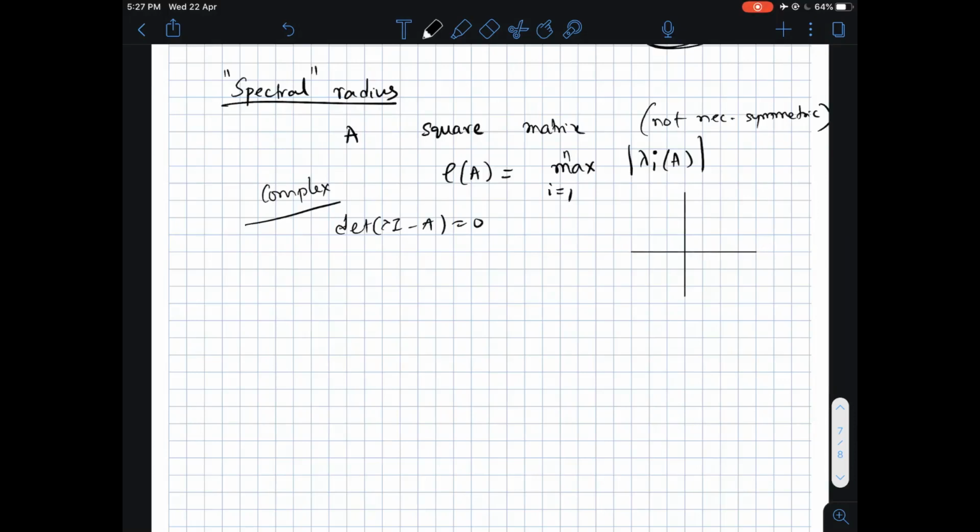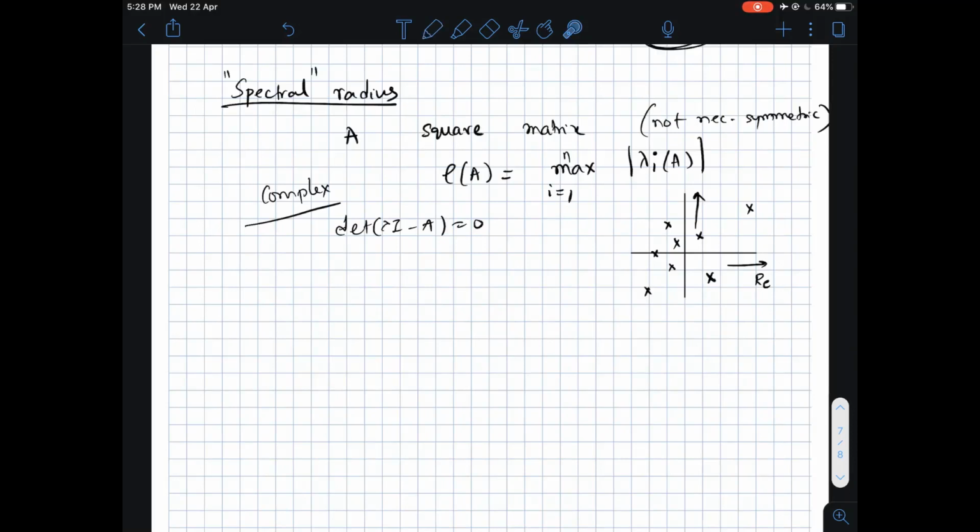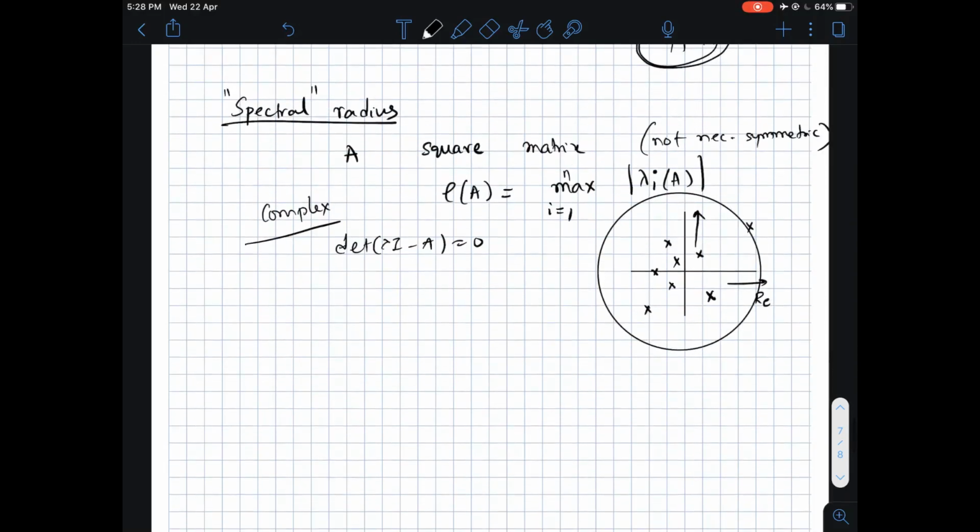Okay. So the radius refers to the radius in the complex plane, right? So let's say you imagine the complex plane, meaning that you have the real axis and this is the imaginary axis. And let's say these are all your eigenvalues of A, right? So some of the eigenvalues may be on the real line, many of them are not, right? Most of them have a real part and imaginary part, right? What you are looking at is the eigenvalue that has the largest magnitude, meaning the complex number that is furthest from the origin in the complex plane. That here in this representative picture would probably be this one, right? So in some sense, this is the thing that you are looking for, right?